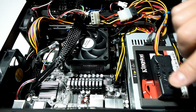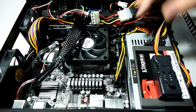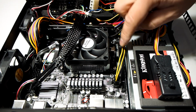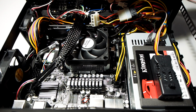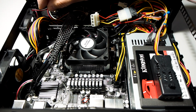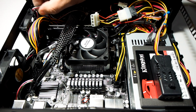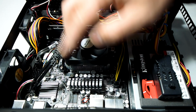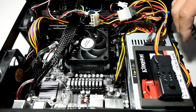I used a fan controller to control my 60mm fans, and that's where I decided to put the SSD. I could have put it anywhere else, but I just put it there for the ease of access. And there's my 60mm fans working as an intake and exhausting out the other side and of course through the top.